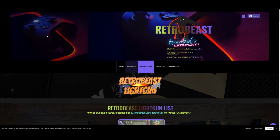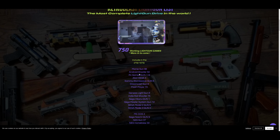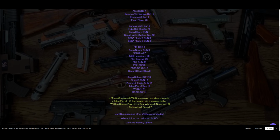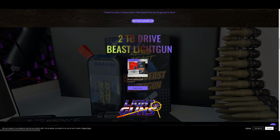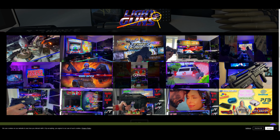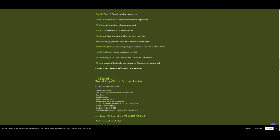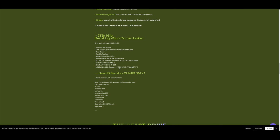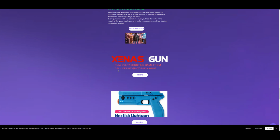Also, you can purchase Krisscoolmods Lightgun Beast Drive. Now, this Beast Lightgun Drive consists of an extra 750, I believe, new shooting games. Those games are supported with the Gun4IR, the Wii controller kit, the Aimtrack Lightgun, and the Blamcon and Retro Shooters.